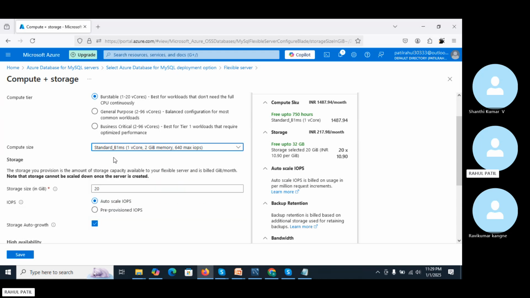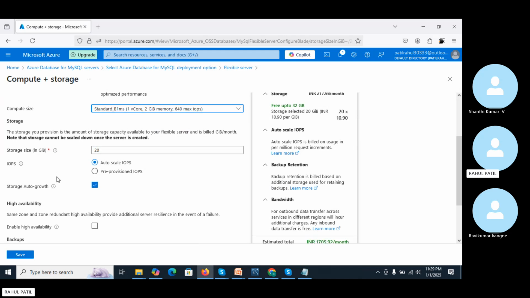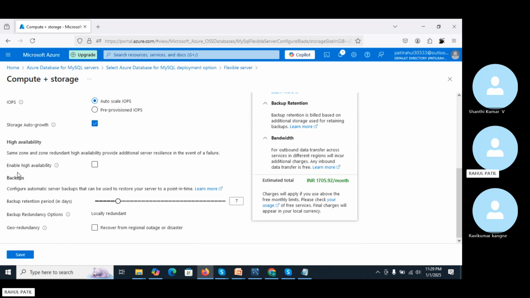I choose this. The storage size I kept at 20 GB, and here is the high availability zone. I do not click it. And for the backup, I choose 7 days, which configures automatic server backup within 7 days. So I click on save.